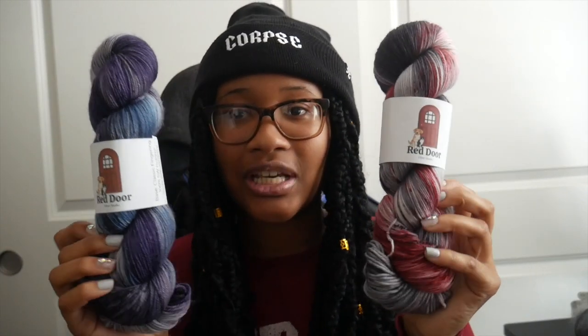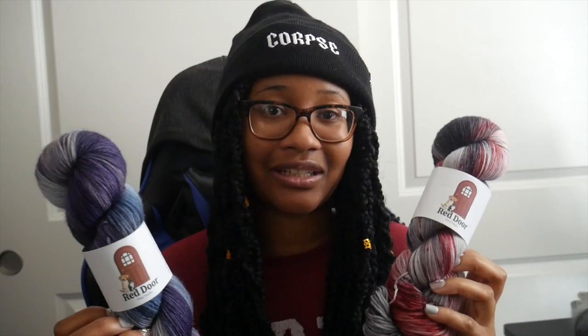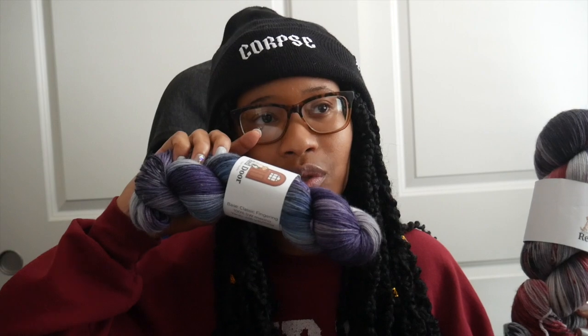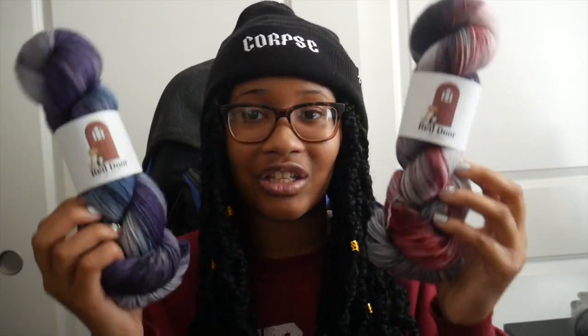And this is actually called the Akatar Trial Yarn. So she came out with a whole Akatar collection based on the Akatar series, the book series. I won't be getting that yarn until probably January, February. I'm in no rush. I have so much yarn. Before that, in August or the beginning of September, I'm not sure, it was weeks ago, she was testing out the colors for her Akatar yarn. And these were the trials.